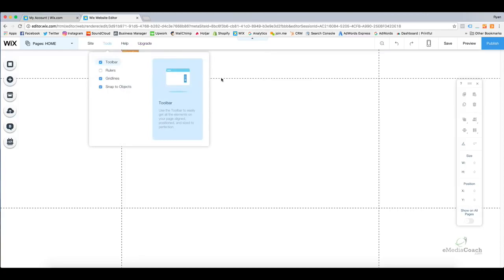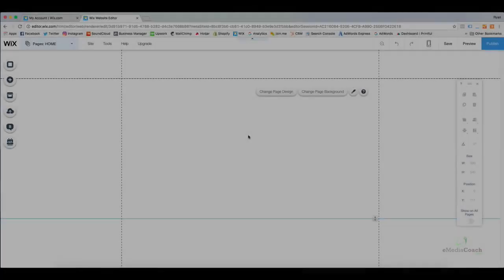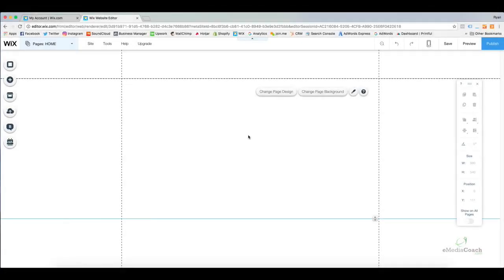So let's look at the content editor. Now that we're all in the content editor, we're going to actually start jumping into building our homepage. And we're going to first go through the structure and get that sort of down. So we're going to jump right into it here.